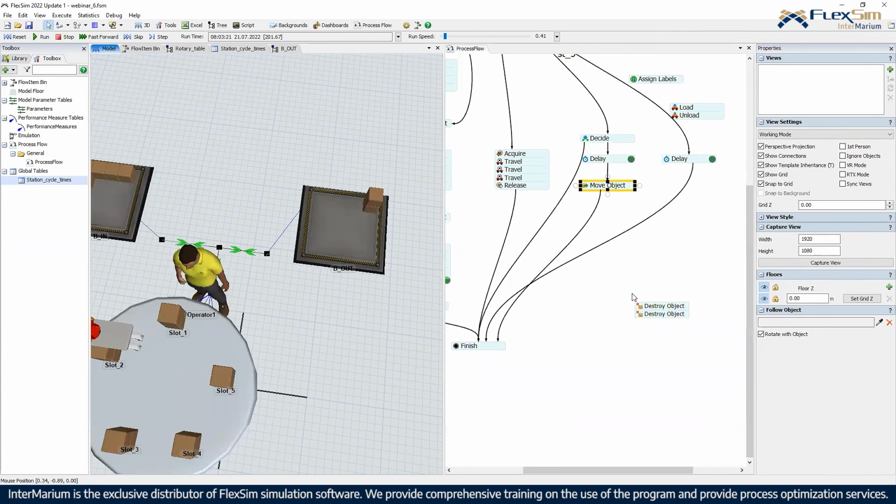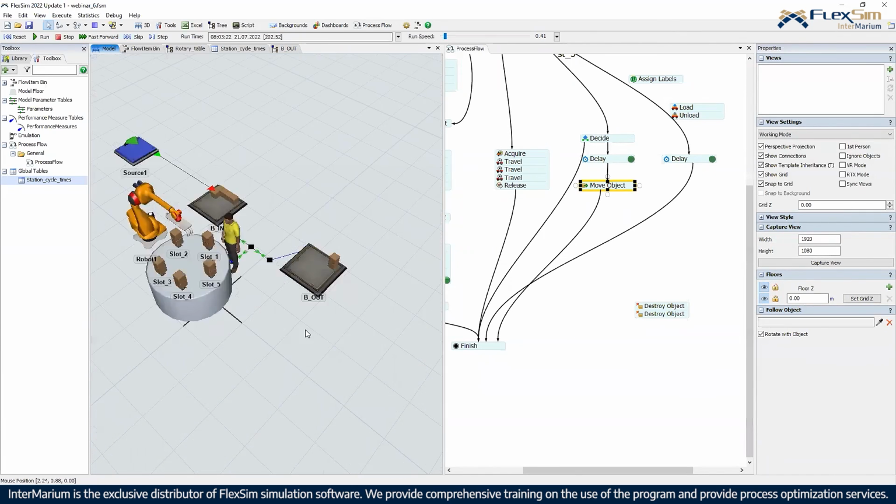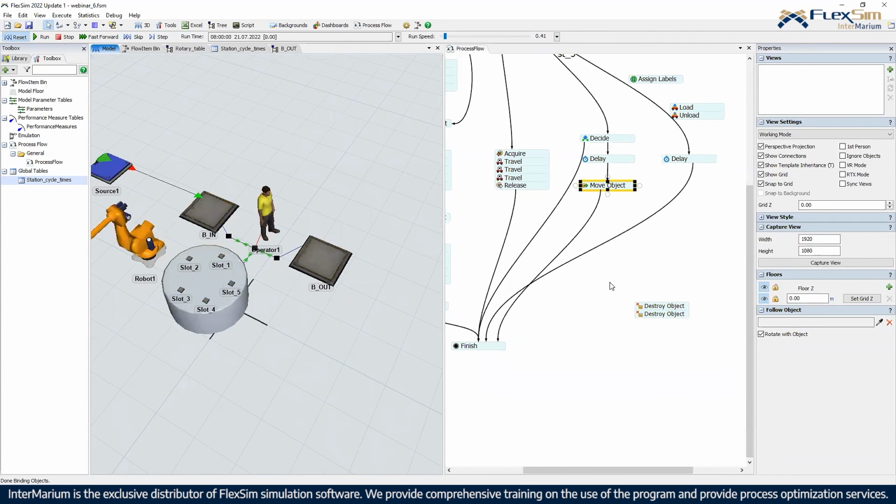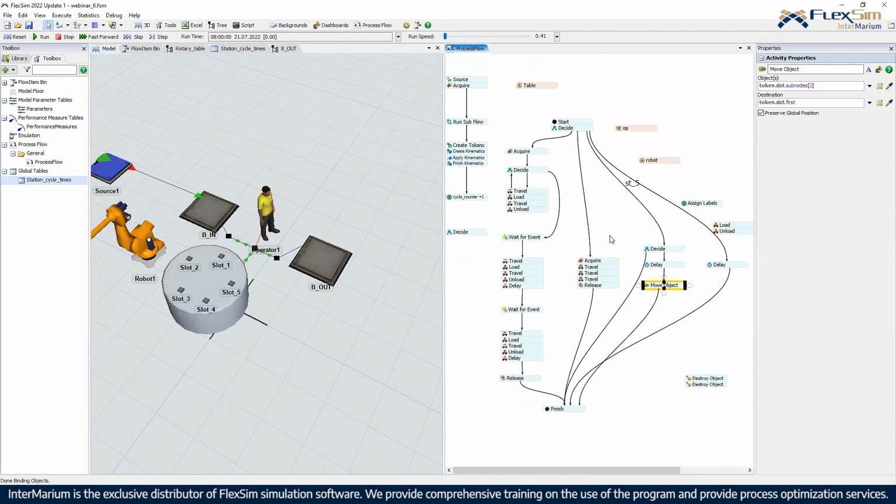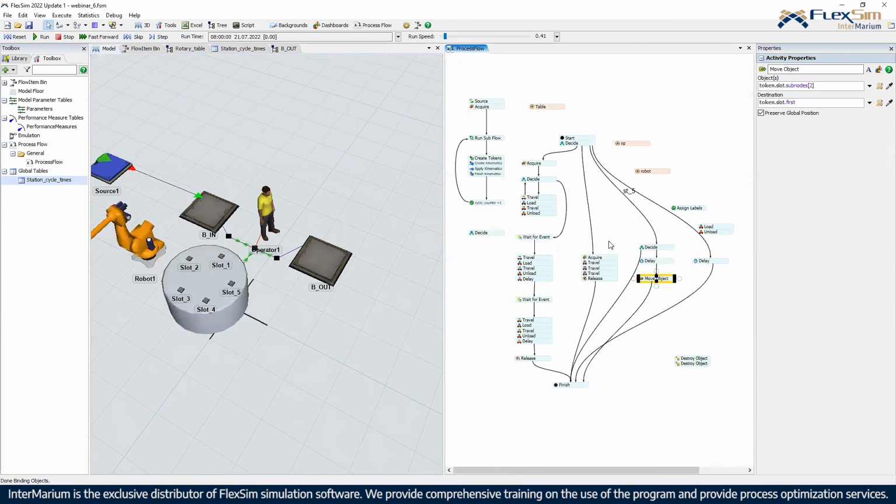Okay, 1 hour has passed. We finished the model. As you can see, it could be simple, it could be complicated. It depends what kind of turning or rotary table you have on your line. But this framework is good. It's simple. It's easy to copy, easy to duplicate in your simulation. If you've done one table, you have done all of them virtually.